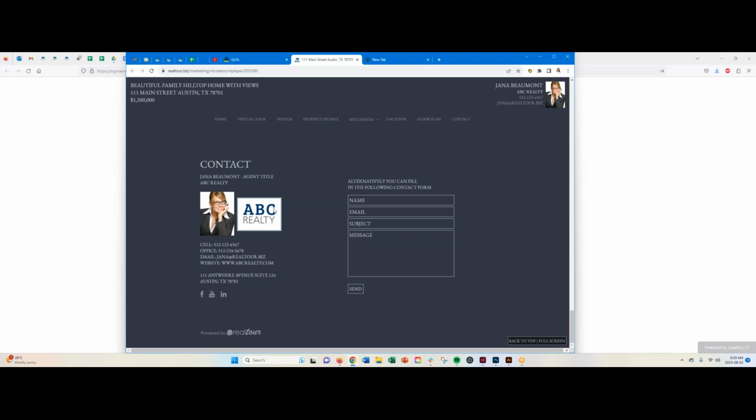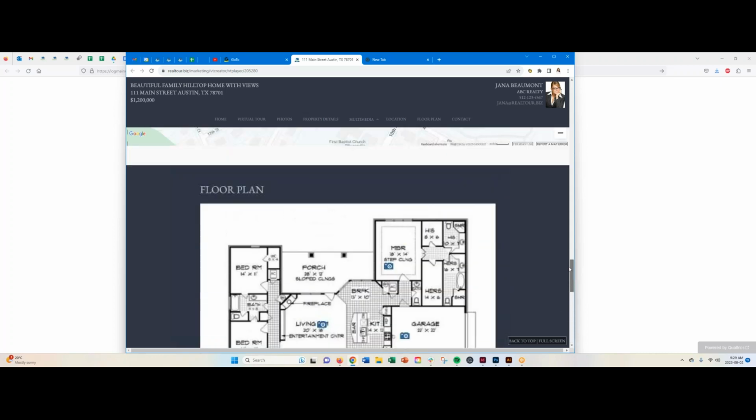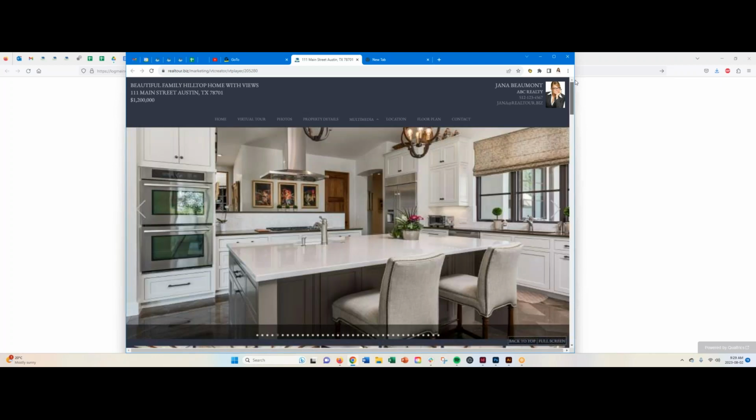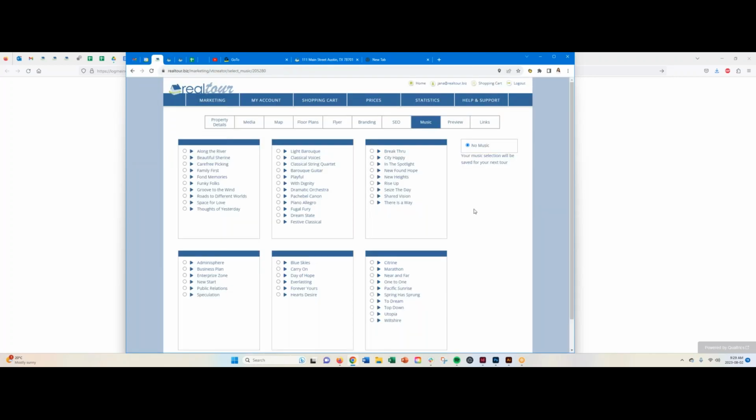So pretty simple. Again, this is my chance to go through, because we're in the preview, and have a look and make sure that everything is the way I want it to be. If there's something I want to change, remember, I'm in a new tab. So I can just go right back to where I was, and I'm right back on the music page, because remember when I clicked preview, it jumped and took me to a new page. So if there's anything I want to change, I can jump back through the process.